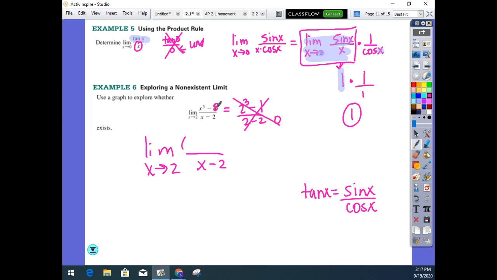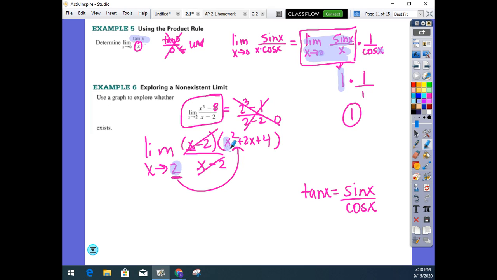If these were 2 perfect cubes, this can be factored into x minus 2. If you had me for algebra 2, I always say square the first to get the first, square the last to get the last, multiply them together to get the middle. If you can factor and cancel, you can plug 2 into what's left over. So if this problem were x to the third minus 8 over x minus 2, you can use factoring to do this.